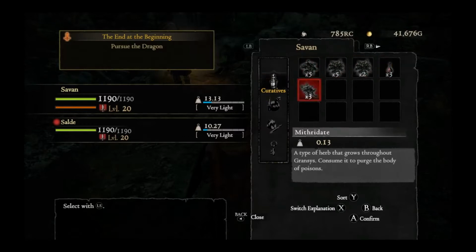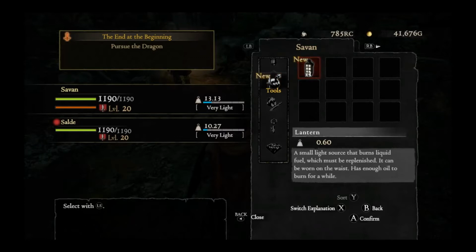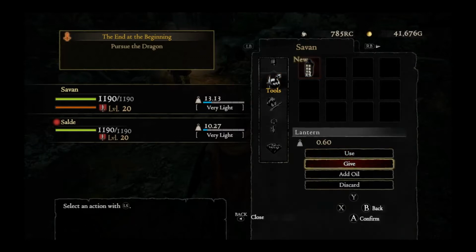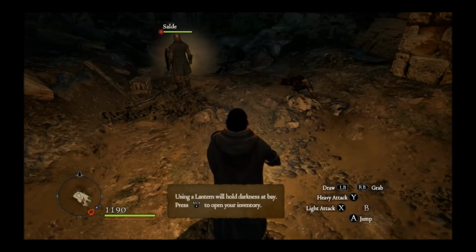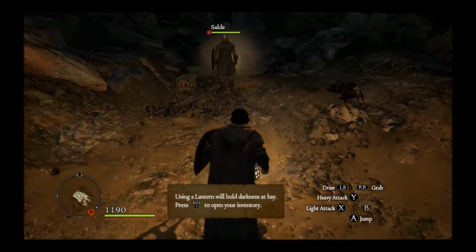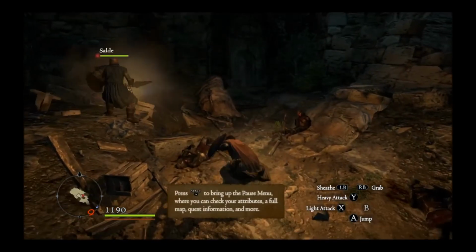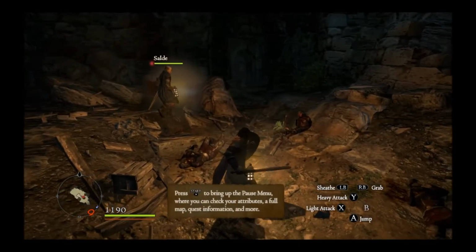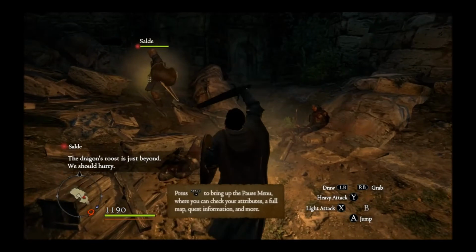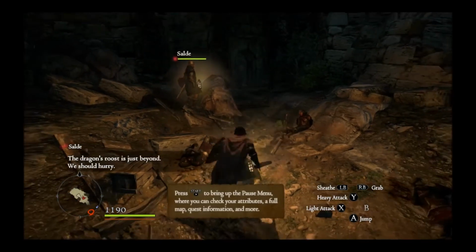We'll get rid of these new things here. Hopefully the gamepad isn't too loud. You do have to supply this with oil, by the way, as you can see here. Let's use that. So he'll throw it on. And let's see. Okay, it's going to show me the controls. That works out pretty well. So I've got my light attack, heavy attack. We can sheathe my weapon there. Grab stuff with that one. And we can jump.